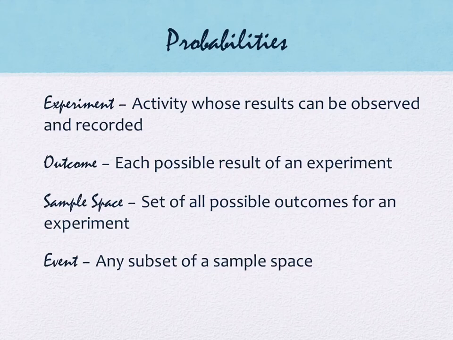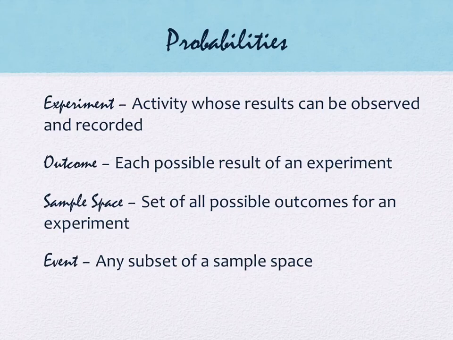So let's talk about a die, because a die works really nicely for this description. The experiment could be that I'm going to roll a single fair, six-sided die, the normal ones you see in all the games. An outcome is any number that shows up when I roll the die. It's a 3, it's a 6, it's a 2. Can't be a 7, right? So some things are outcomes and some are not. The sample space would be simply a listing of all of the options: 1, 2, 3, 4, 5, 6, and we put it inside those curly braces that you've seen before. So it's a listing method, like the roster method for those of you who've had number theory.